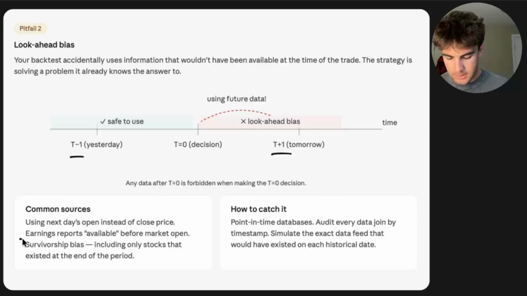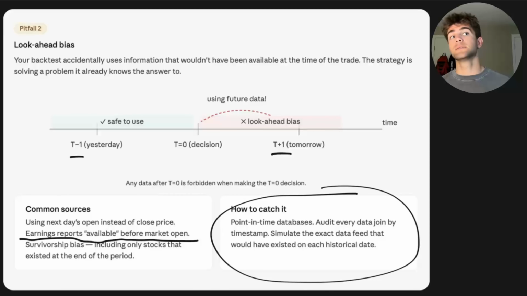So it mentions, way to catch it, a point in time database. What are those? Where are those? How in depth do they exist? How much money are they? They're probably pretty expensive. I'm not sure, and so I'm gonna have to look into it more, but I'm not too sure on how to overcome this. So far, my strategies have been more price action based rather than global macro events. So it hasn't come into effect as much, but I think I would like to move into some strategies that are based on global macro events. And so this would definitely need to be one of the biases, pitfalls that I'm aware of.